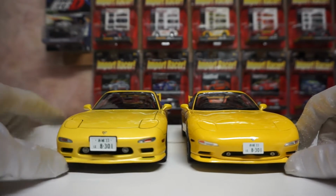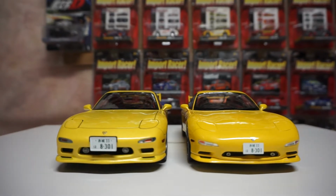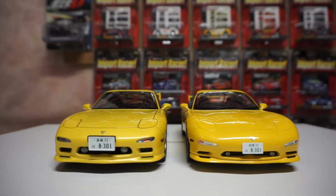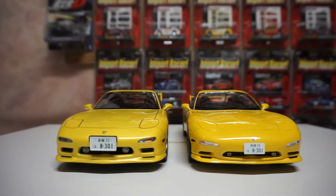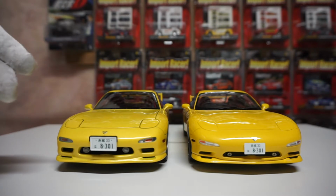So, first thing that you can kind of notice is the paint. The paint's a bit different. I actually think, now this is gonna be a plus side for the Kyosho. I find that the Kyosho paint looks way better.